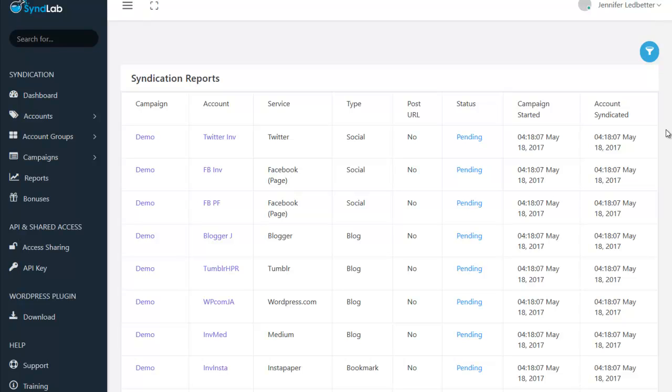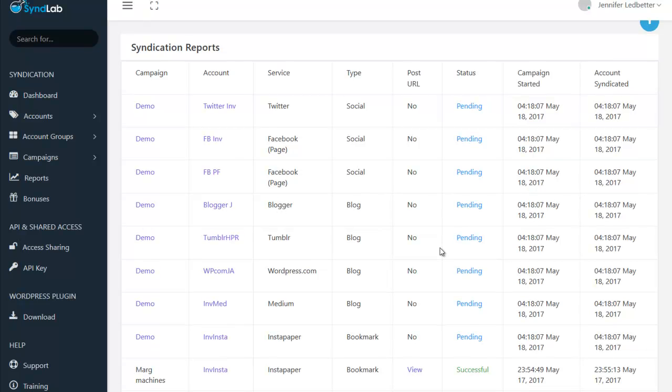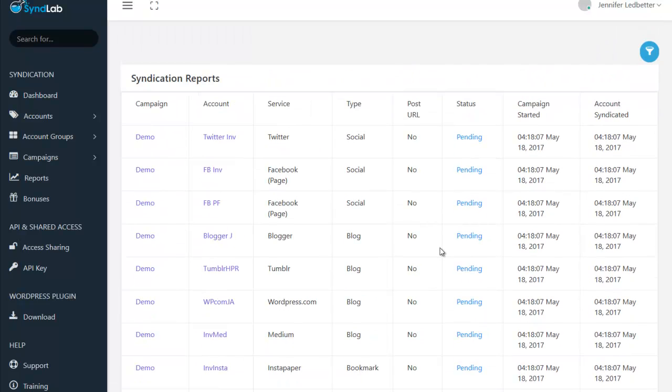I got logged in, and within about 20 minutes, well, in about 30 minutes, I had my first campaign out there. But as I told you, I forgot to put the link in a couple of my things. So I had to go in there and go find them and delete them and figure out what the heck I did. And then within 50 minutes or so, I had a whole nother campaign out there done, all the backlinks, all the URLs of where they were posted, gathered, and put in my other backlink indexing tool. Done. Easy. And I'm just thrilled with it. Just thrilled with it. So I hope you'll check it out.